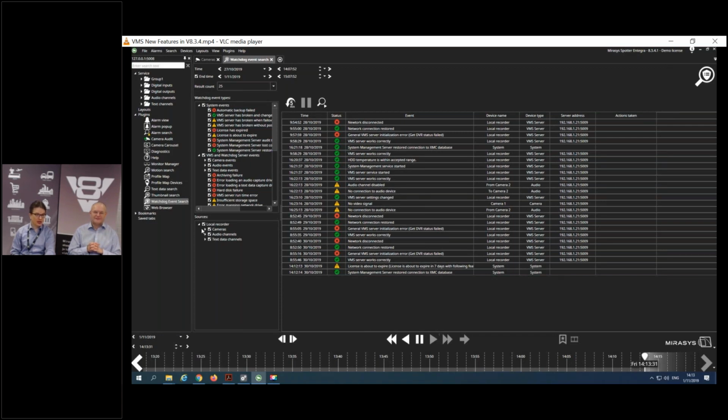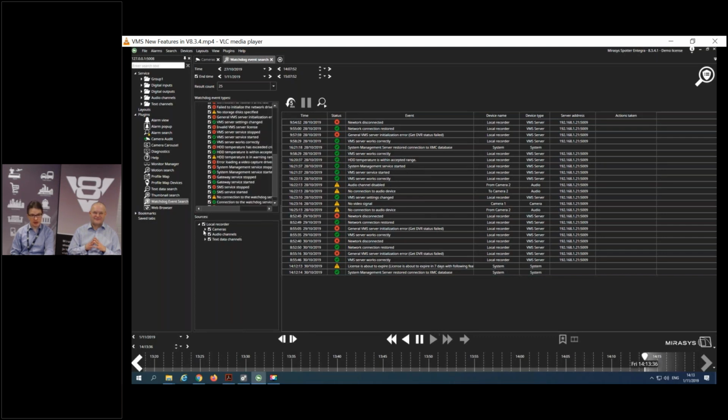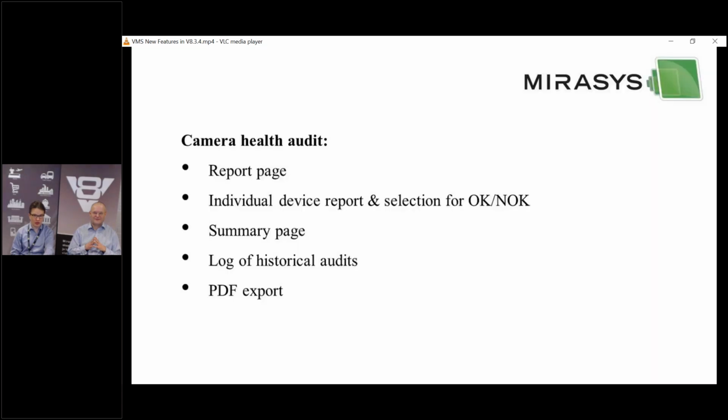So you can select, for instance, if you are interested only in the network issues, the network issues only from the left-hand side. You might not want to see, let's say, VMS server is running or not running if you are indeed working with the network. On the lower left side, there is also the possibility to select the cameras or other devices that the events may be related to. Again, if you have an issue with camera 7, you might want to select only camera 7 from the list and run the search that way, so you can see when the issues have been outstanding.